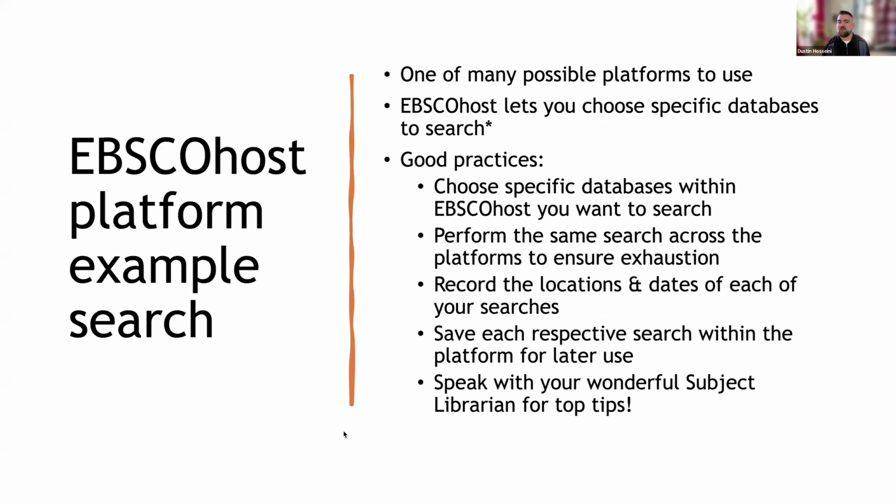Okay, and I'm going to show you an example using EBSCOhost. Now, this is one of many platforms you can use. EBSCOhost lets you choose specific databases to search, and as a good subject librarian will probably tell you, you should choose specific databases relevant to your topic. And again, it totally depends on your topic. As you do this, perform the same search across different platforms to ensure exhaustion of searches. Record the dates and locations of where you searched. And of course, what I highly recommend is to save each respective search within that platform.